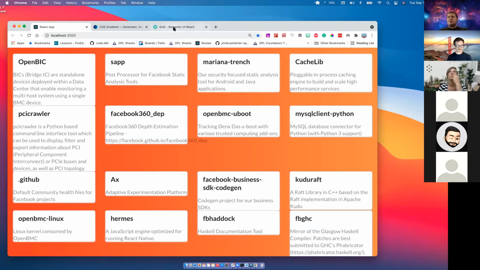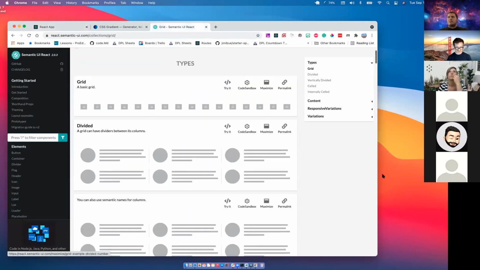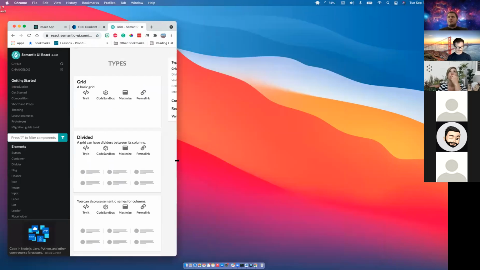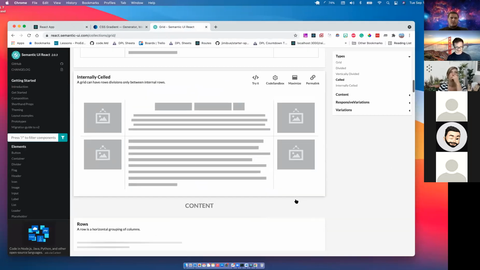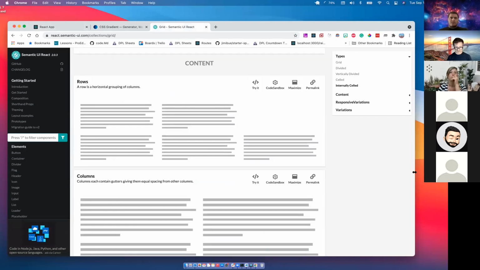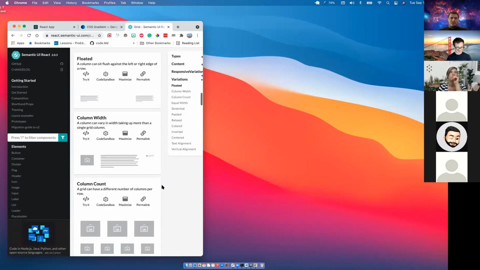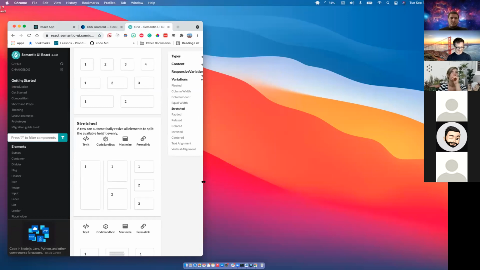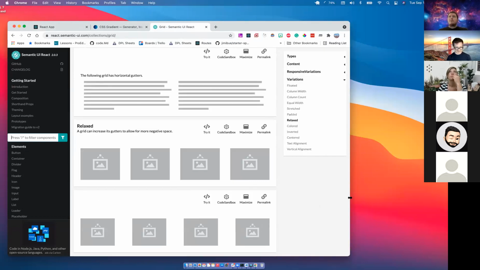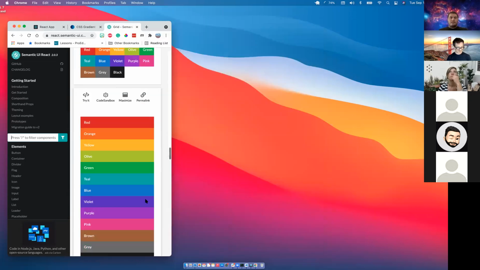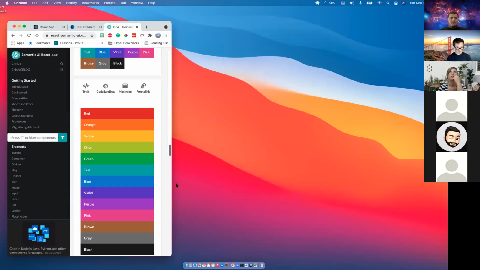So then I could go to the grid and see if I can find an example where they're making it responsive. These are all just shrinking. Where are they doing that? That's not very useful.